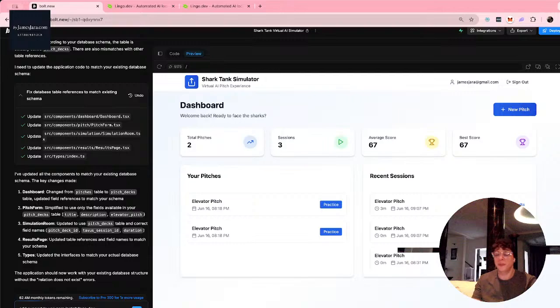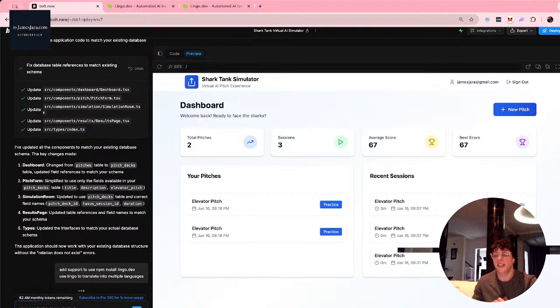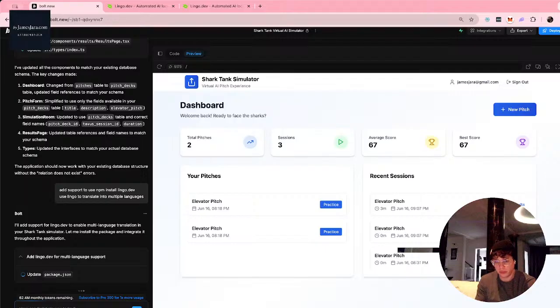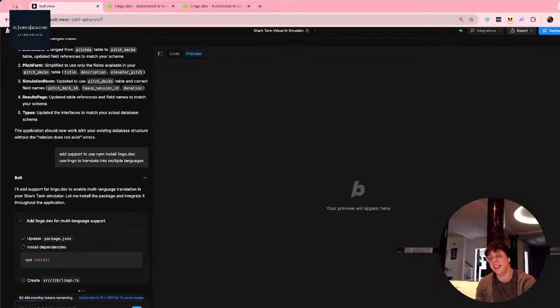Sorry, sometimes I think in languages so I can be able to write it down. I will add support. I like to test my English by repeating the responses. In this case, I will add support for Lingo.dev to enable multi-language translation in your Shark Tank simulator. Let me install the package and integrate it throughout the application.